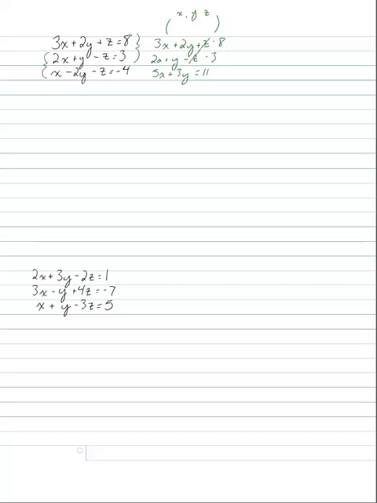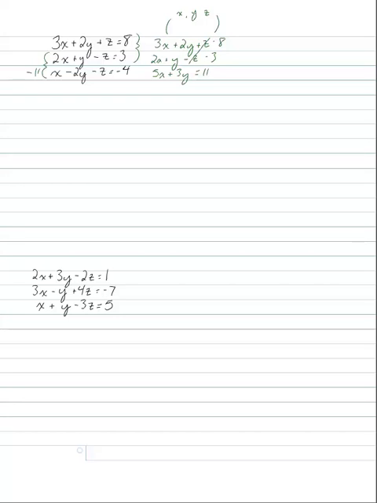So what I'm going to do is look at my bottom 2 equations and see if I can eliminate the z again. I eliminated the z up here, so I'm going to see if I can eliminate the z in the bottom 2 equations. You don't have to do it with the bottom 2. You can do it with the first and the third if you want to. And I just like keeping everything kind of layered up. Okay, so if I eliminate the z in the bottom 2, that means I am going to have to multiply through by a -1, so that way I get the opposite sign, same number.